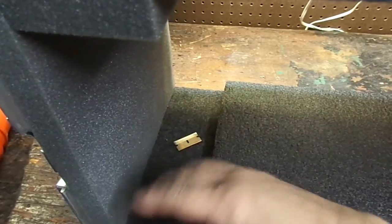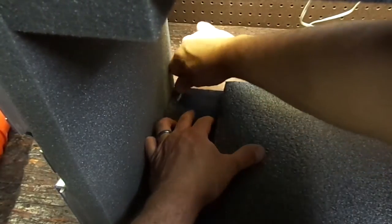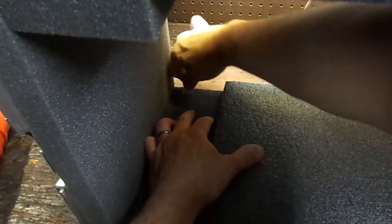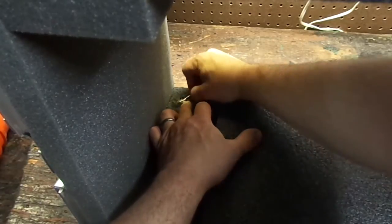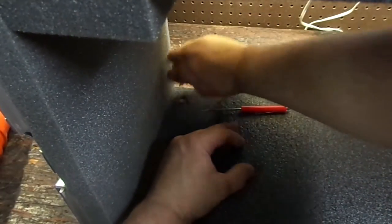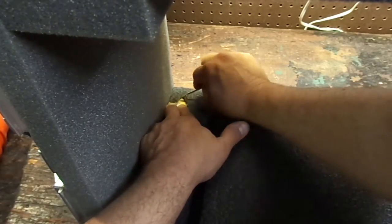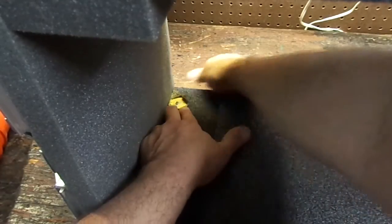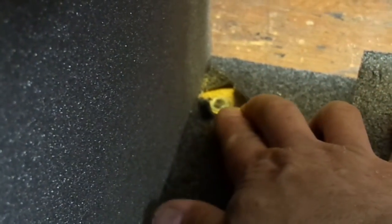I don't know if I cut that deep enough. Yep. And don't worry how big of a cut you make, because you're just going to spray glue it back down. That didn't cut all the way through. Okay, and that's what it should look like right there. See if I can zoom you in there. Now you see the washer. Let me back up, let it zoom. You see the washer in there, and that's an aluminum washer.